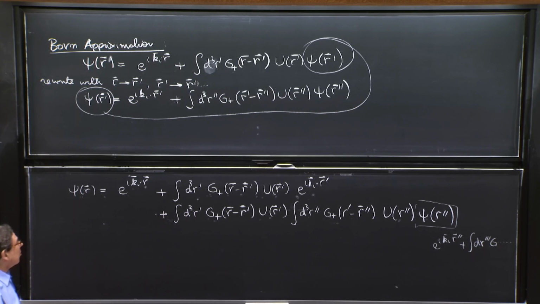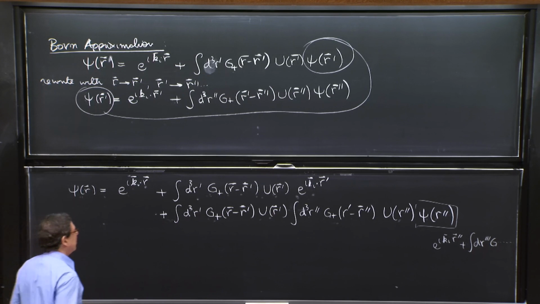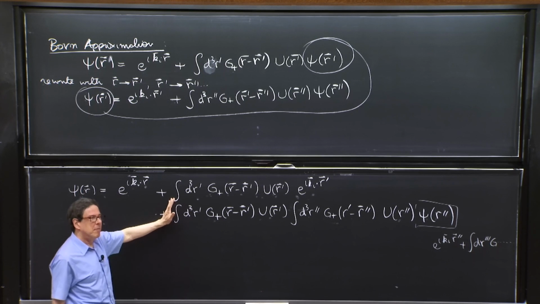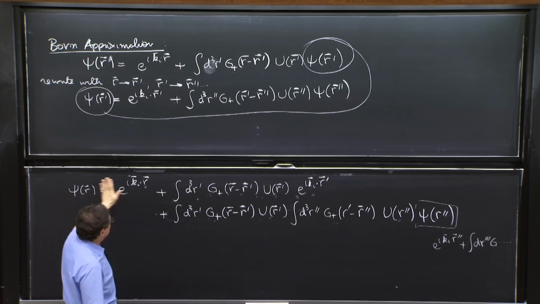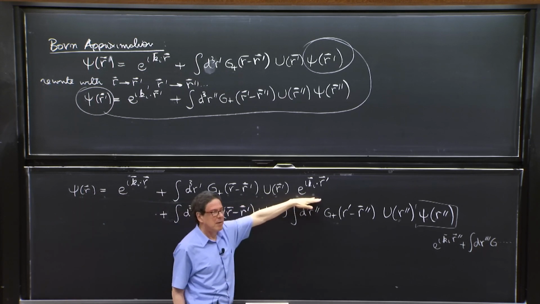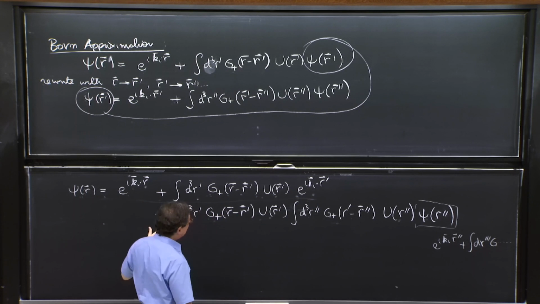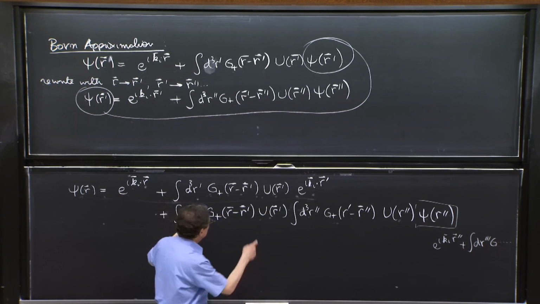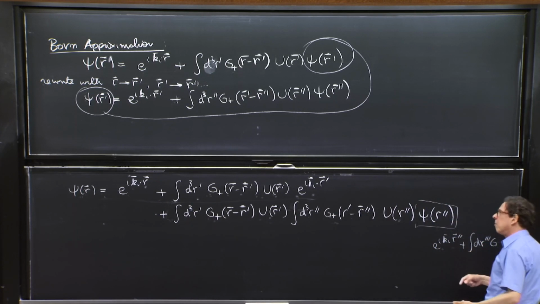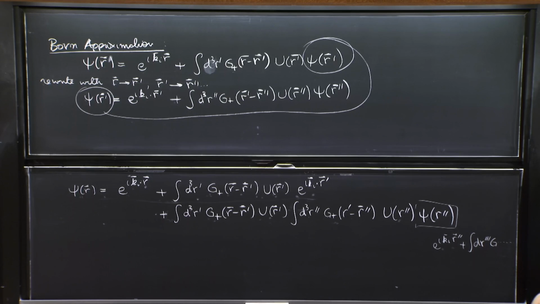So this is called the Born approximation if you stop at some stage and you ignore the last term. So for example, we could ignore this term, in which we still have an unknown psi, and say, okay, we take it this way, and this would be the first Born approximation. You just go up to here. The second Born approximation would be to include this term with psi replaced by the incident wave. The third Born approximation would be the next term that would come here.